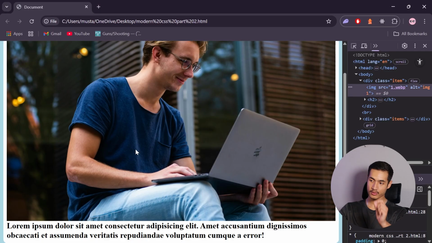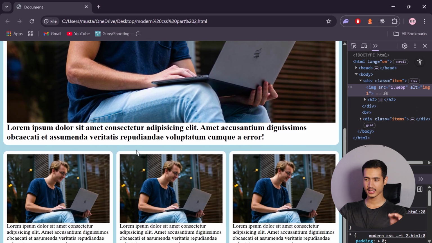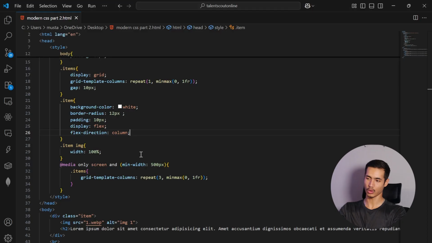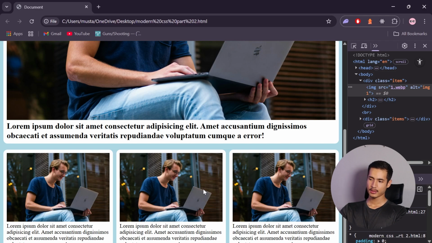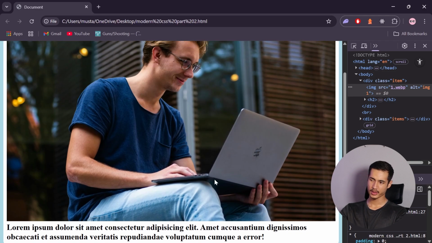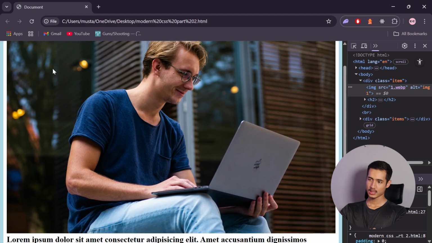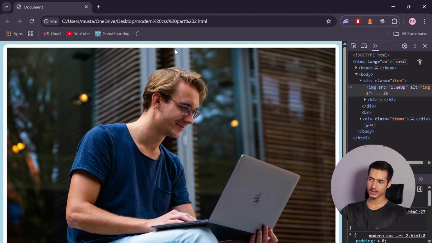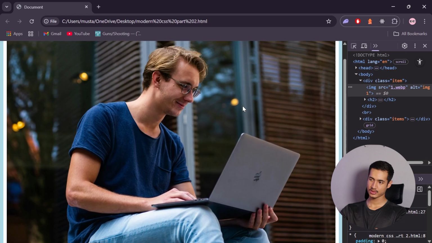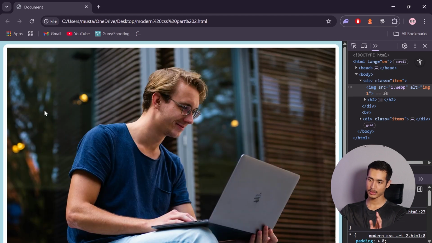By default, the flex direction should be column, and when the screen size is smaller, we can change the flex direction of it to row. By default, these three elements that we are seeing at the bottom look pretty good, but what I need over here is I want this image to take this much of space and this text to take this much of space. Like I want to make it half.